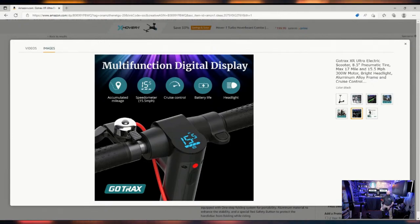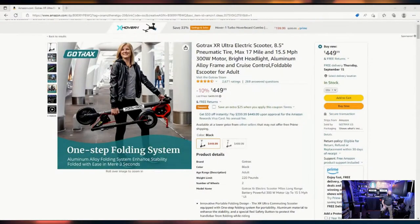Taking a look, I showed you a little bit about the UI on the G4. The stem-mounted LCD display on the XR and the GXL V2 are exactly the same. And again, the headlight is probably much less, I would say, on the lower units. You're not going to get that high brightness on the headlight. So if you're looking at night riding, the G4 is where it's at. If you need a little bit more capability, the G4 is where it's at as well. But if you're going to get one of these other ones, I wouldn't feel bad about it at all.